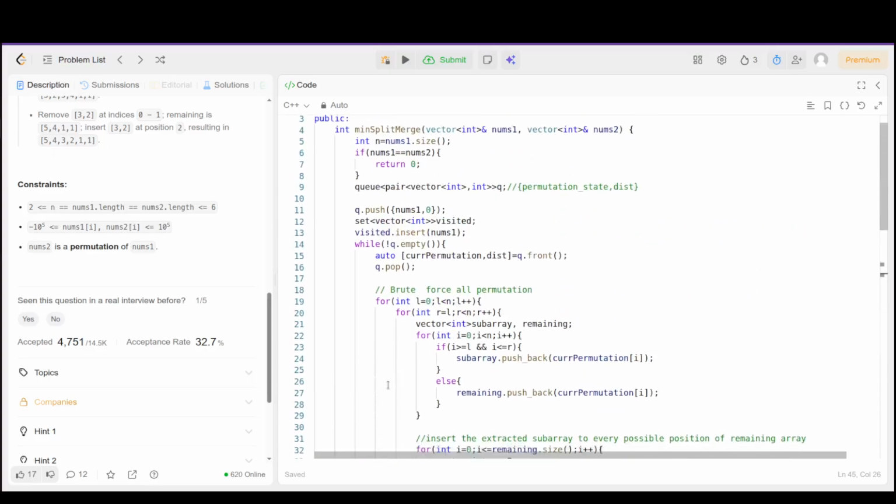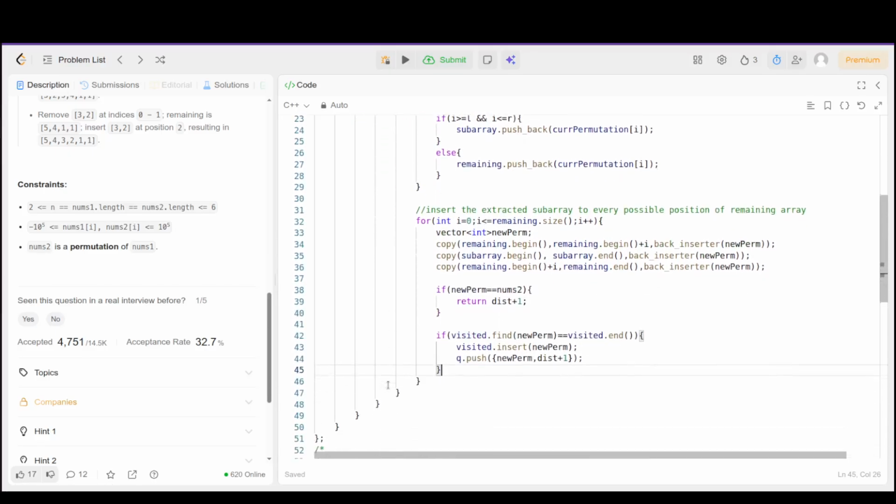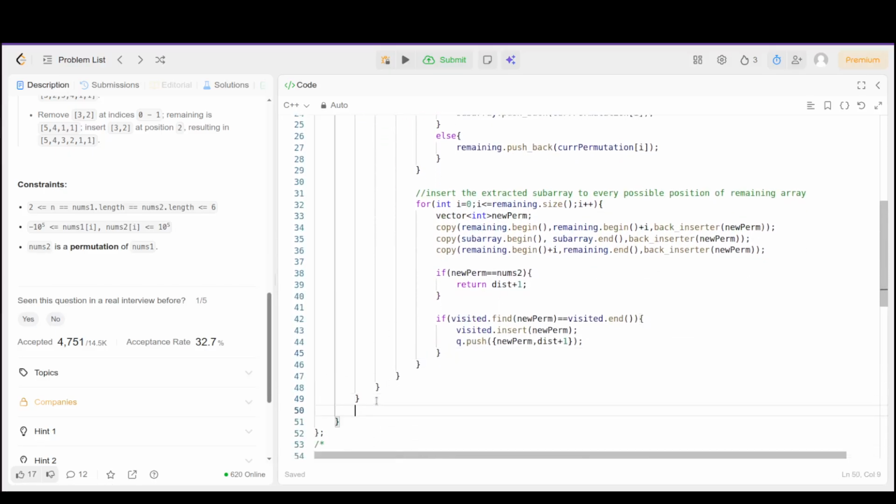And at last we return minus one, because it is an invalid state. This portion of code will not execute, because that would mean it is not according to the given constraint.